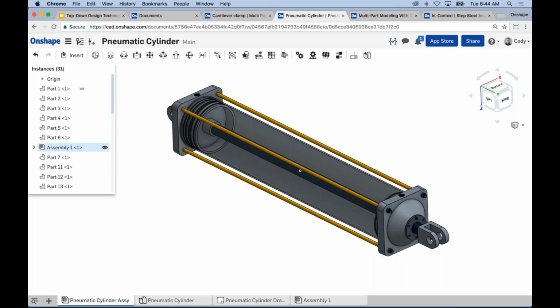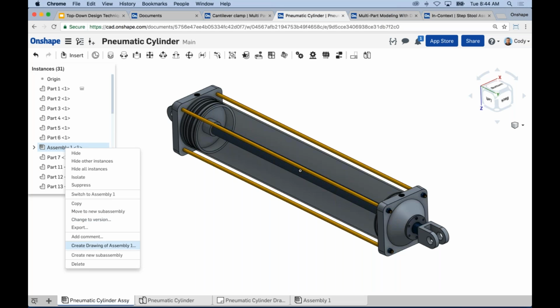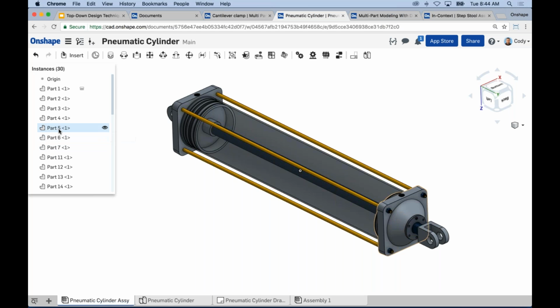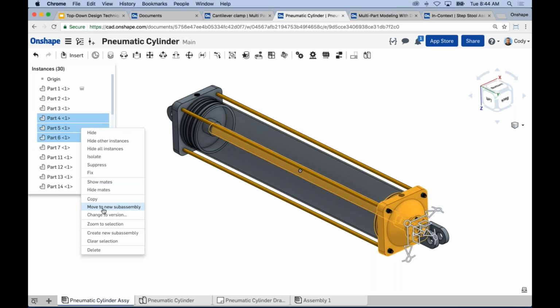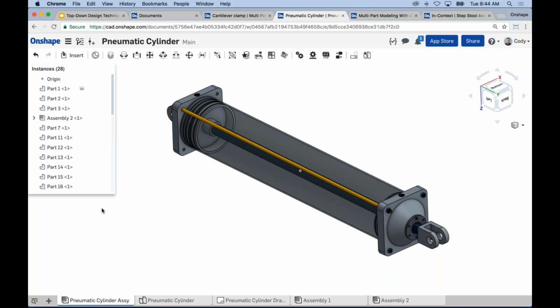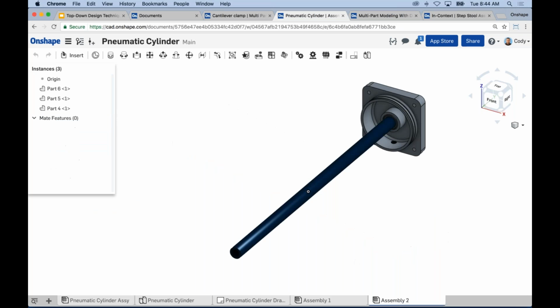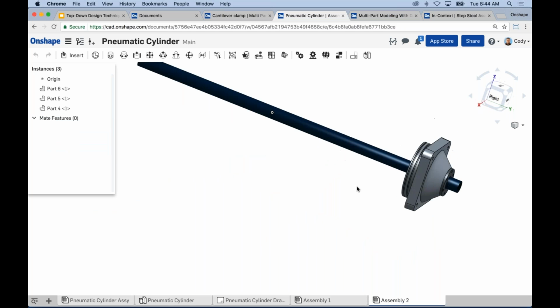Now, also with this is the ability to control select several parts. Let's say maybe I wanted to make a subassembly on the fly of 10 different parts in my top level. I want to move to new subassembly, right? The main difference there is it will create a new subassembly and then move your parts into that subassembly, right? So it doesn't create just a blank subassembly. It actually takes parts and moves them into it.